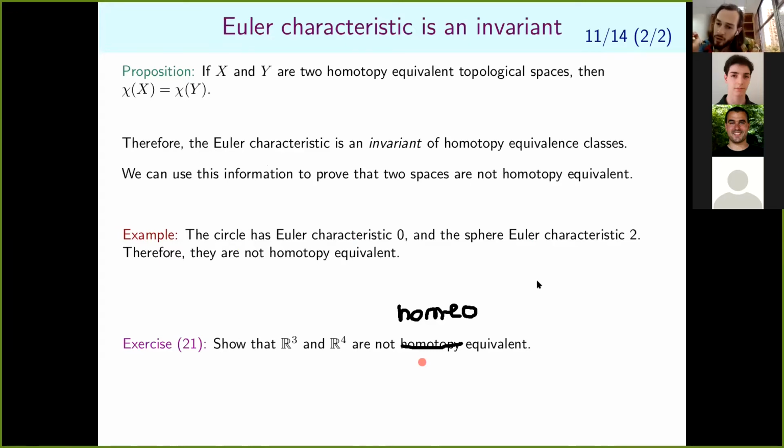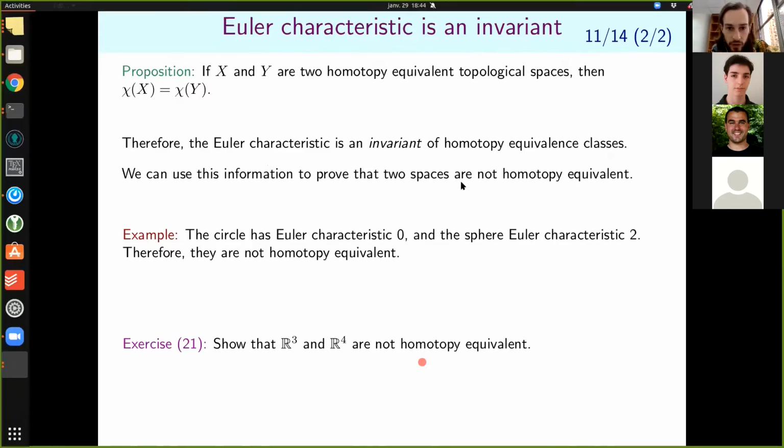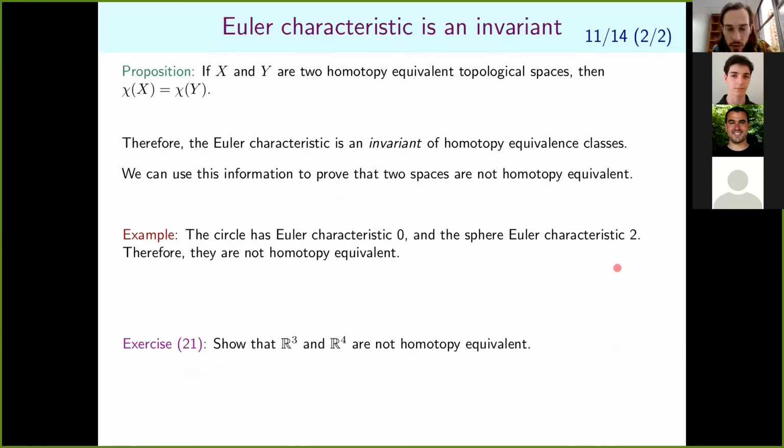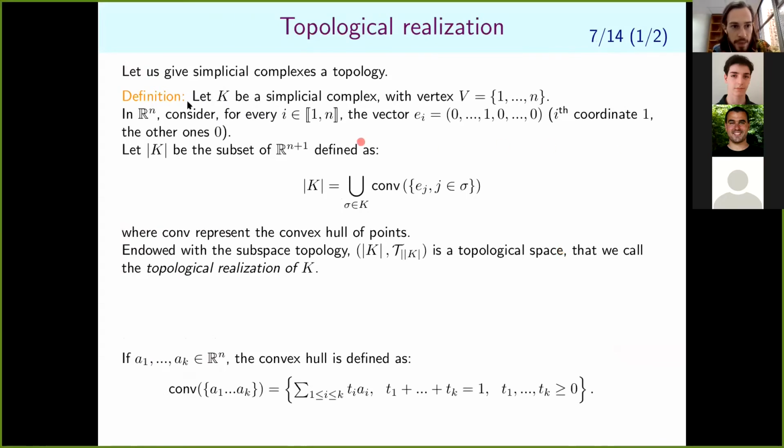And another Lucas asks, in the definition of topology, you corrected Rn+1 to Rn. Yeah. When you define the topology of the topological realization of a simplicial complex, where is it? This n+1 should be n. Yeah. Is that your question? Thank you.